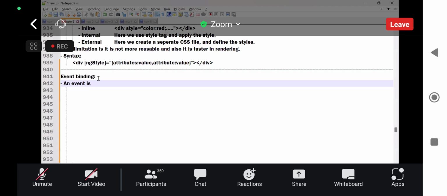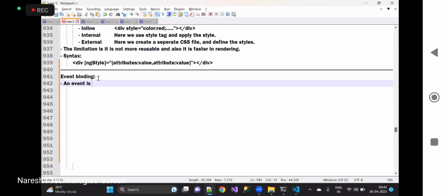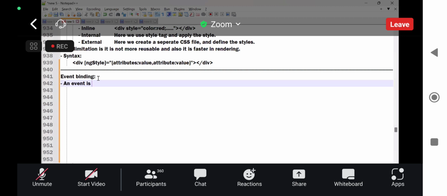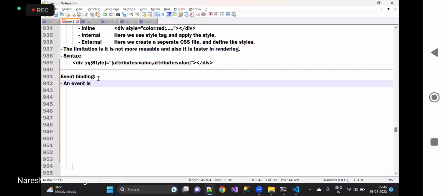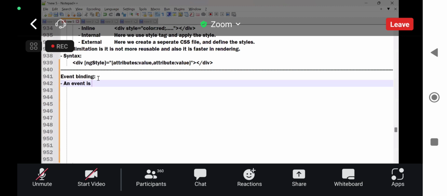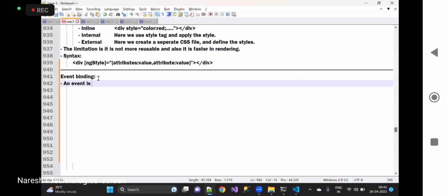You're not in front of me. You just open Google and ask the same question. Shrikant is asking what is an event. Then Google will give you the answer, you simply copy that and paste it here. I really appreciate even if you do that, because in real time we do the same thing. In real time, like 60% of the code is copied from Google only. If you search something in Google, I really appreciate it.